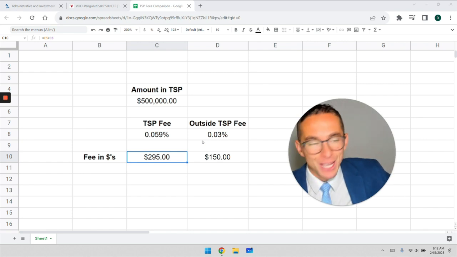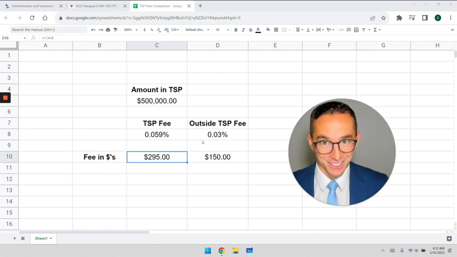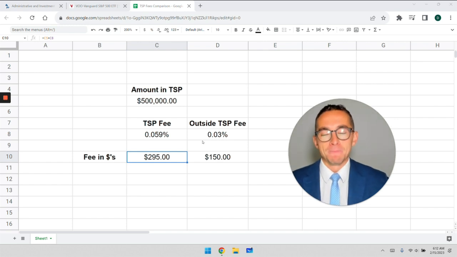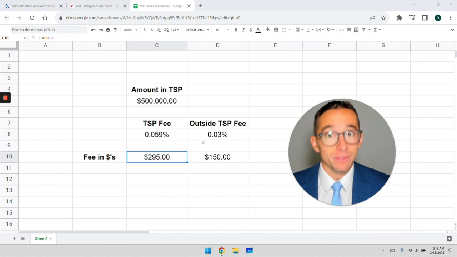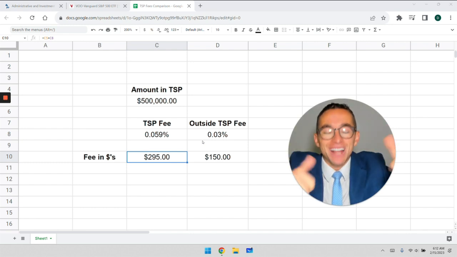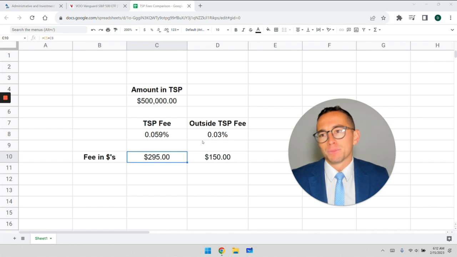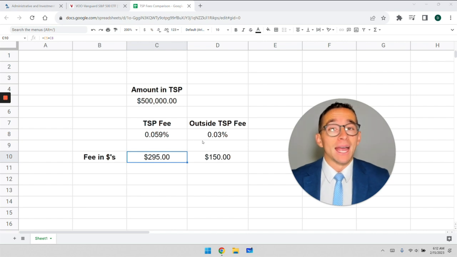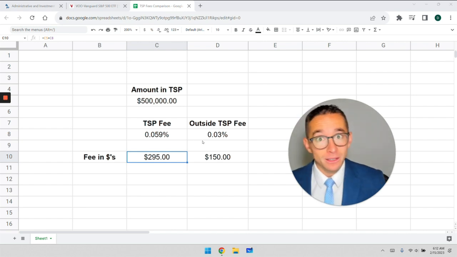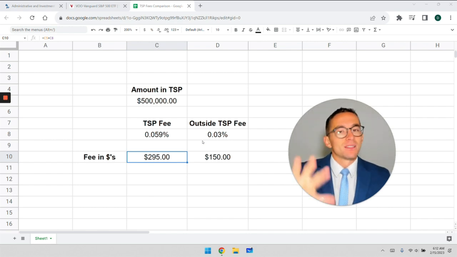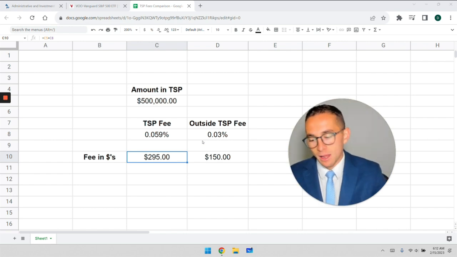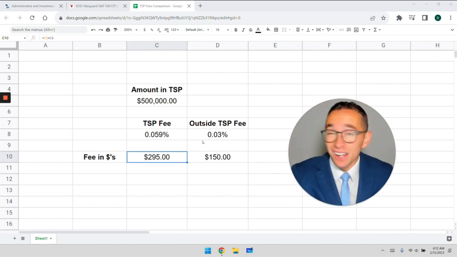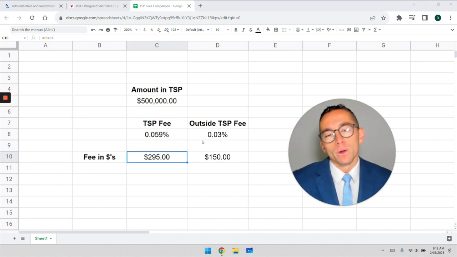Going to buy groceries, you're not mad about paying for the groceries because it's worth it. Or going to a restaurant, you're not mad because it's worth it. You have to decide, is the value I'm getting from this fee worth the fee? And if it is, great, we're good to go. If you say no, I'd rather be in an IRA in retirement because I could find ones that maybe are a little cheaper, and I get no extra value for being in the TSP, then maybe think about that. But again, there's lots of different rules in the TSP and in IRAs, and lots of other things to consider. I've got other videos on TSP versus IRA, but today I want to focus on the fee.